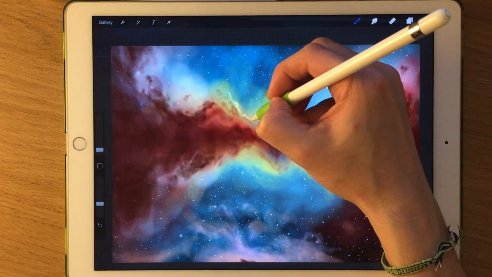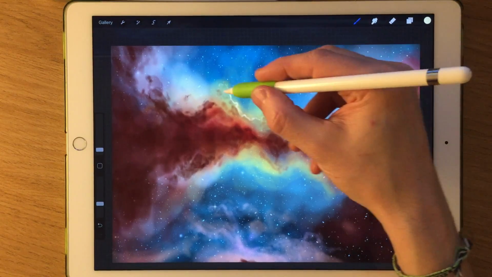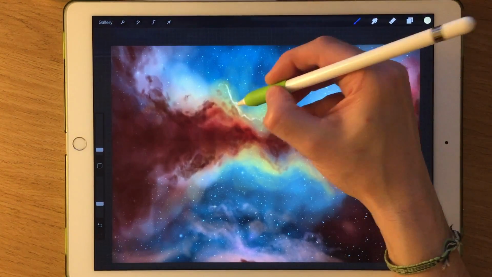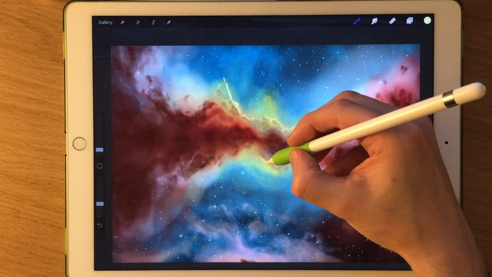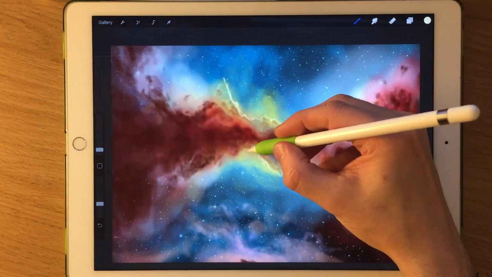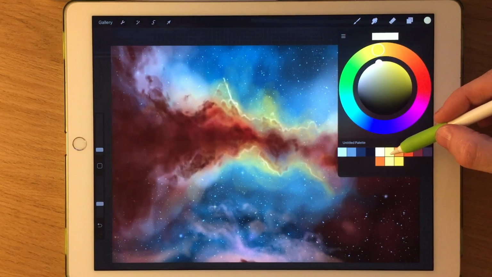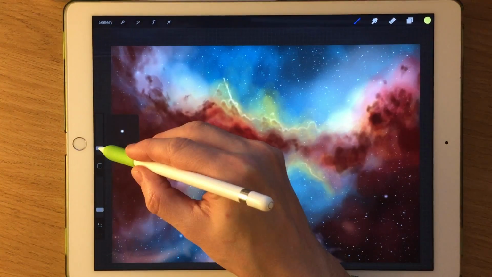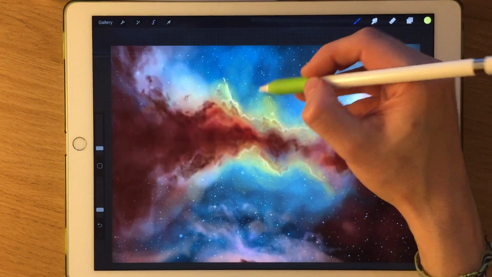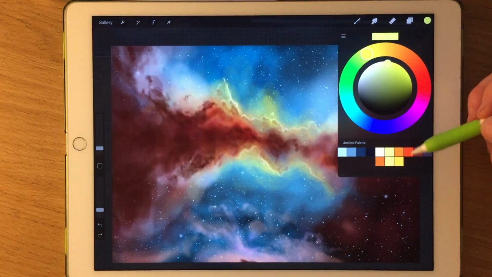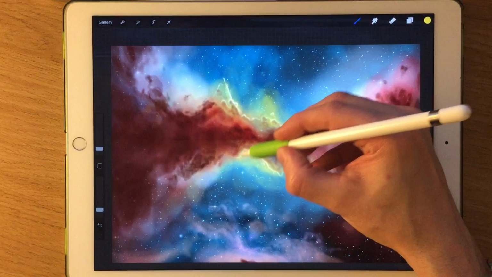So I'm just tentatively adding these, fading it in and out in areas. It's not going to be a solid bold line necessarily. It's going to be built up gradually in areas. So I might have some on the top and underneath. I'm going to go back to a slightly stronger yellow. Turn the opacity down, the brush size up. I'll just fade in that edge a little bit in areas. But that's too lemony yellow. I need to go back to maybe a slightly more orangey yellow.